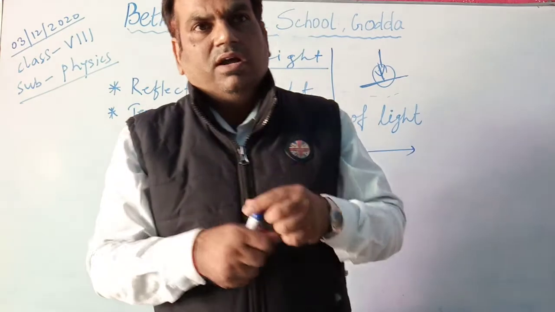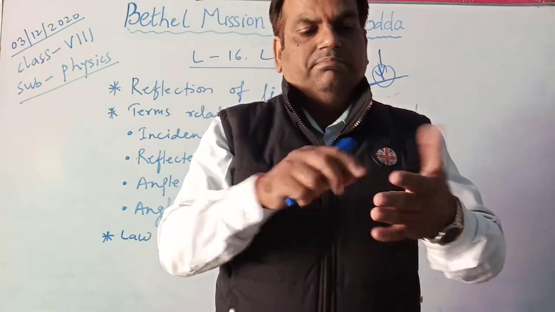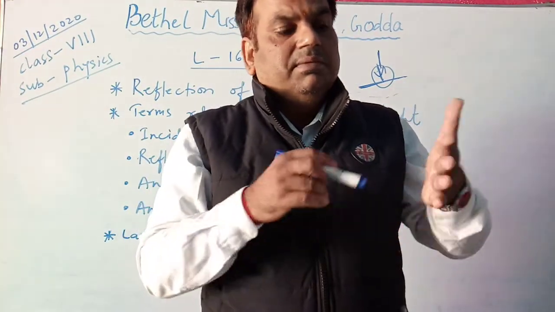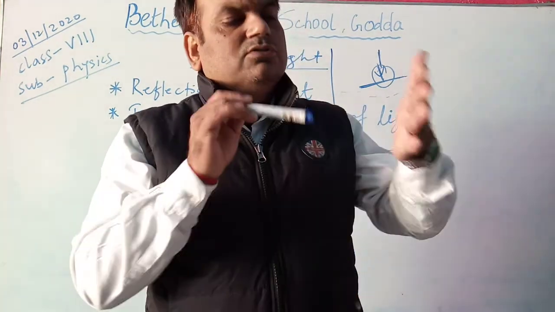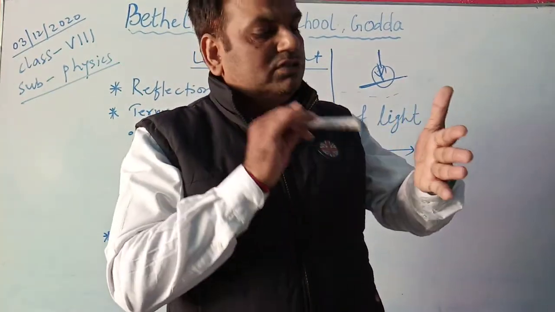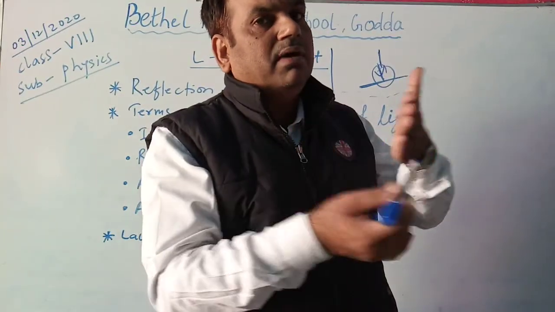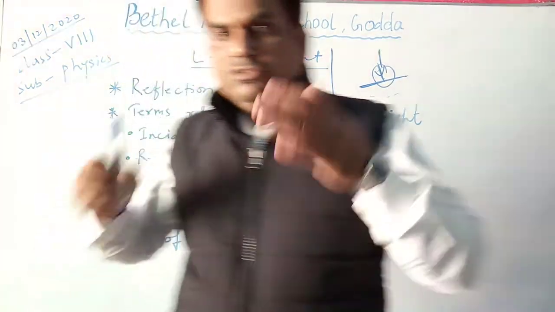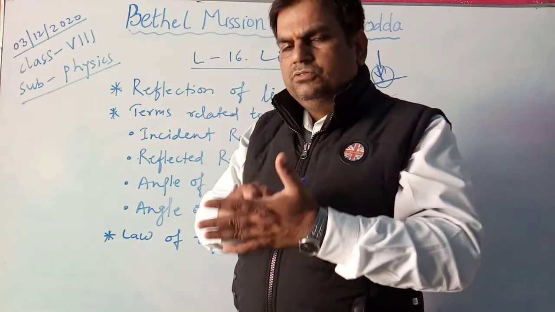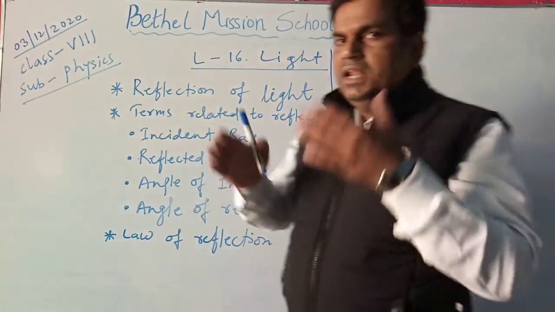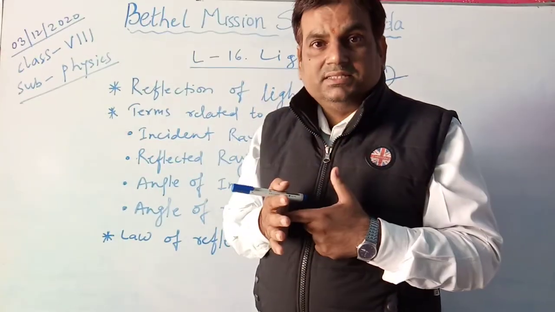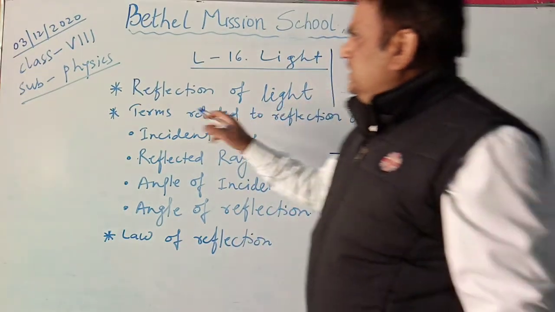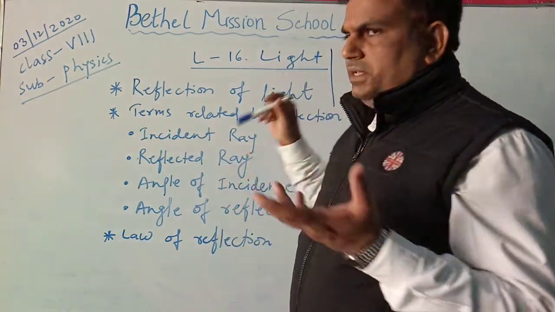If you put oil on paper, this kind of object becomes a translucent object, through which the total ray of light will not pass. Light passes through only transparent objects like glass and plastic. So here we will study some topics in this chapter.